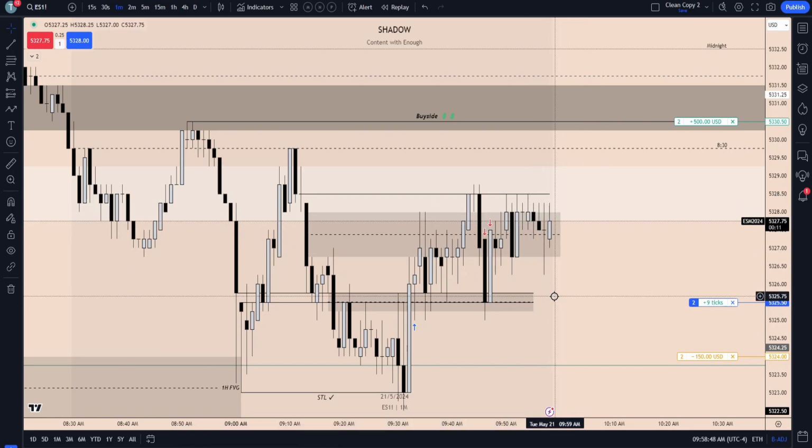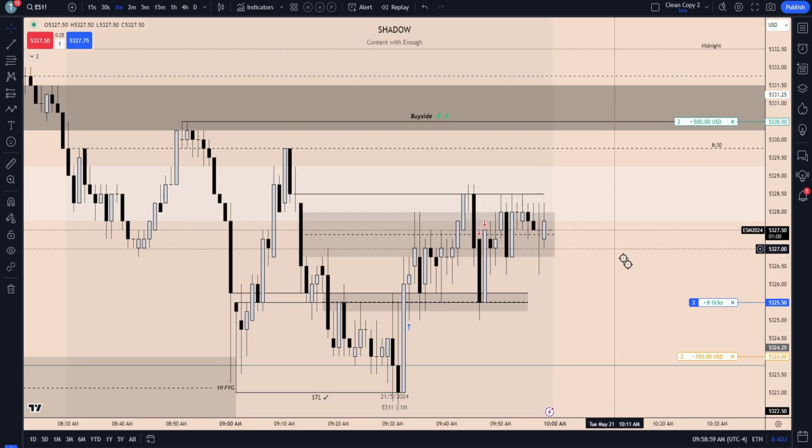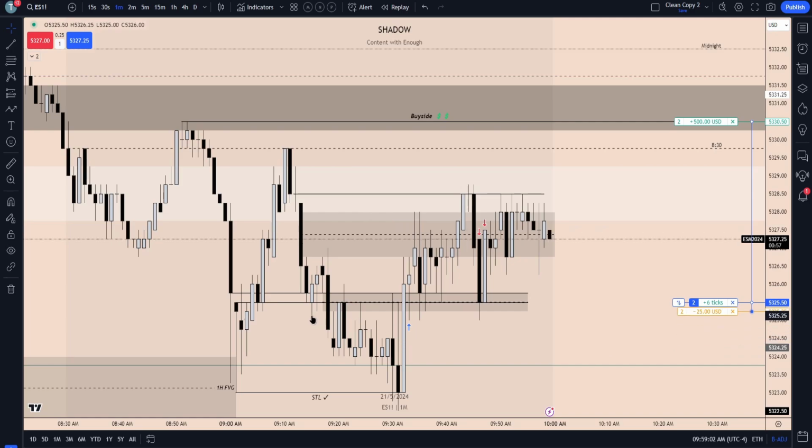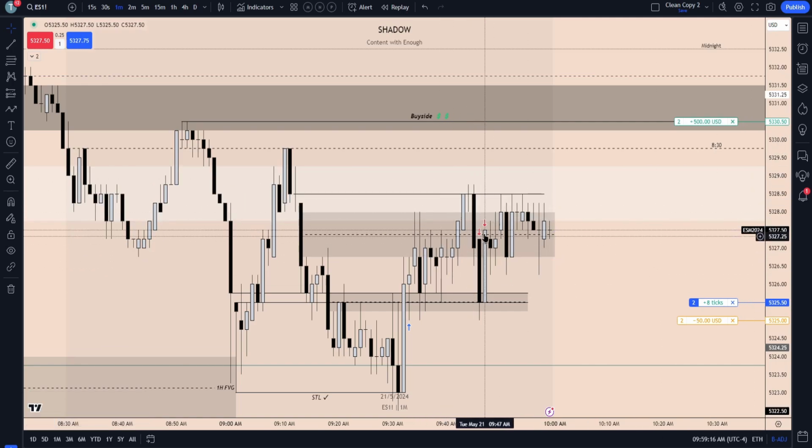Yet to see though, still cannot get above this fair value gap. At this point, we're just going to put a stop below this fair value gap here. So basically break even, because at this point we're just going to let it rock. If we get stopped, oh well, minuscule stop out. We've already closed a few of them slightly in profit. So we'll take a little bit of a smaller TP, but now we're in a low risk trade, so we can let price play out without too much worry.